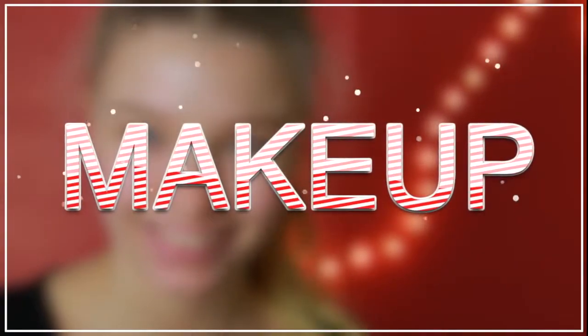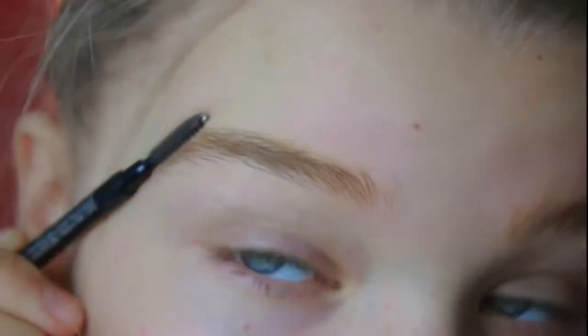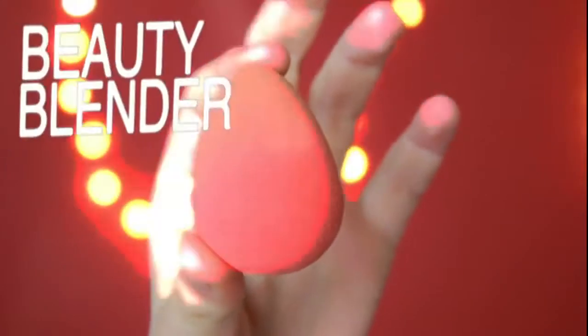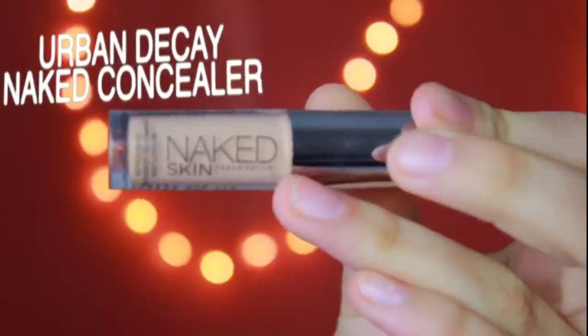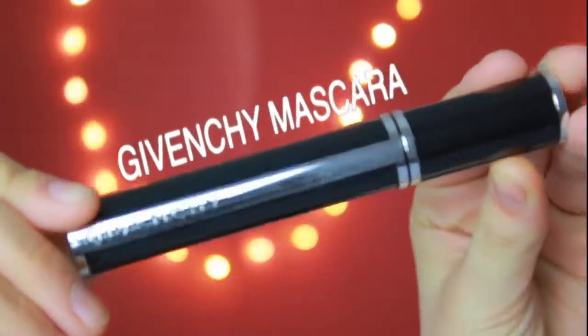If I'm feeling a little extra festive, I'll start applying makeup. Using my Smashbox eyebrow pencil, I'm just going to be brushing out my eyebrows to their natural shape and then coloring them in with the pencil. Then I'm going to be using my Tinted Benefit Brow Gel just to fill in my brows a little bit more and add more dimension. Then using my Beauty Blender and my Naked Concealer from Urban Decay, I'm just going to be concealing redness and under-eye circles. Then I'll set it all with a Smashbox powder and my big foundation brush, and to finish everything off, we apply some Givenchy Mascara.